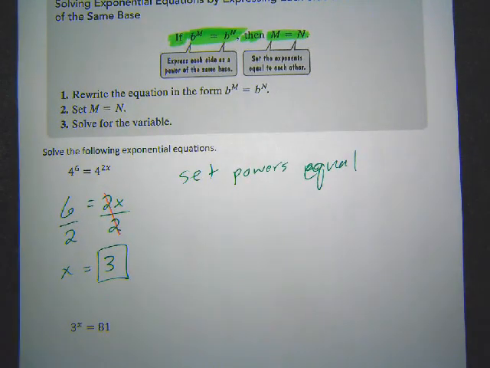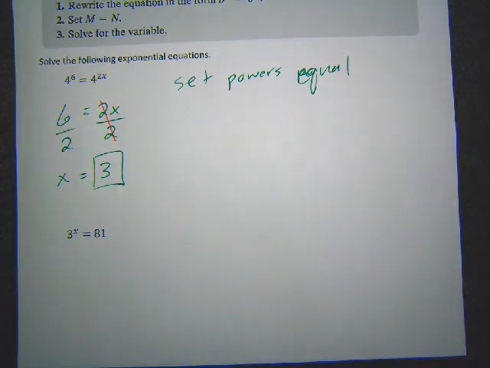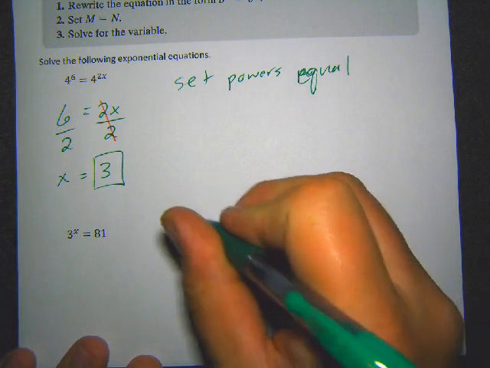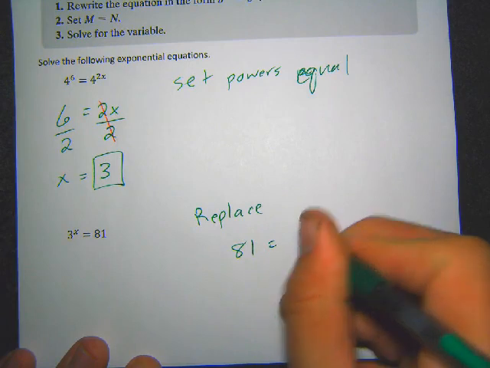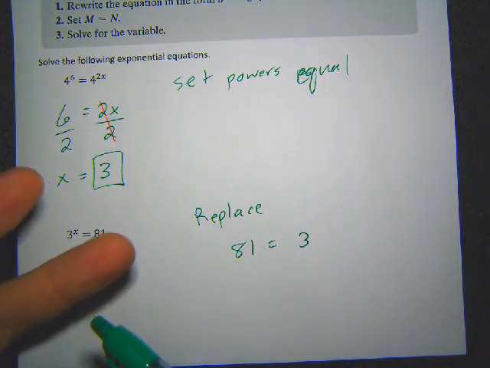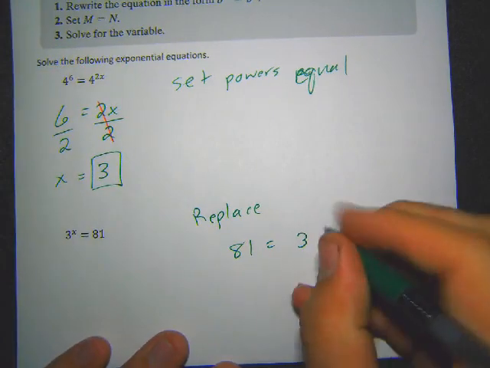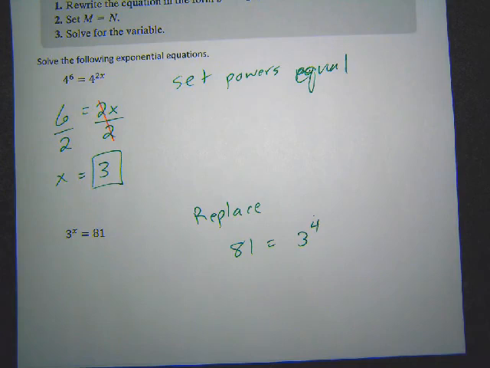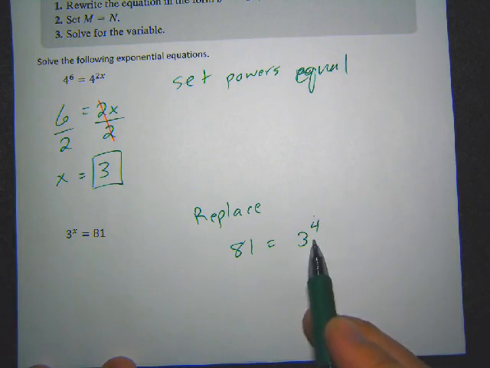Now, it's not always quite that simple, because a lot of times the bases don't look like they match when they start. So you get a problem like this one, where 3 and 81 are not the same number. The bases don't match. But in this problem, you could take 81 and replace it with 3 to some power. So we just have to figure out what power it is. Well, 3 times 3 is 9, times 3 is 27, times 3 is 81. So 3 to the 4th is 81. So we'll replace that 81 with a base 3 expression. That way the bases will end up matching.